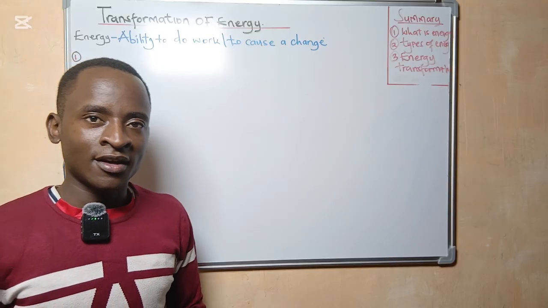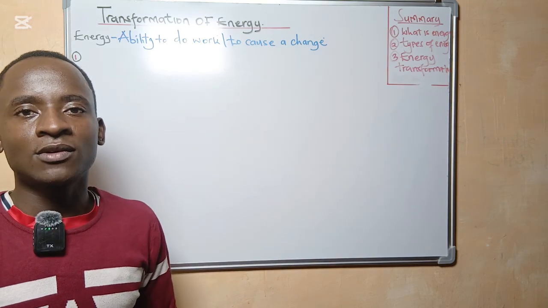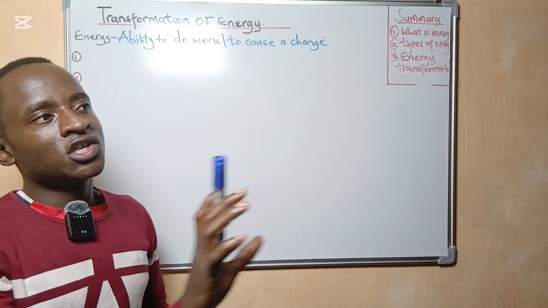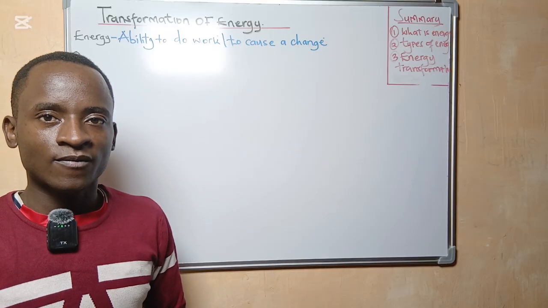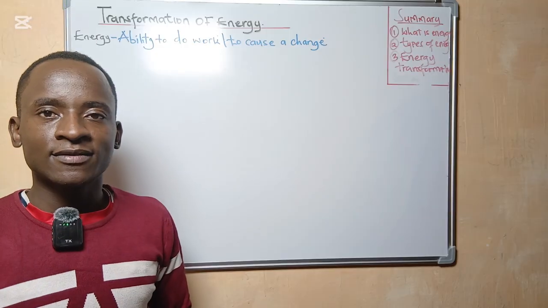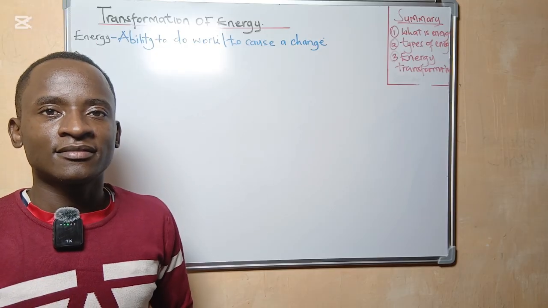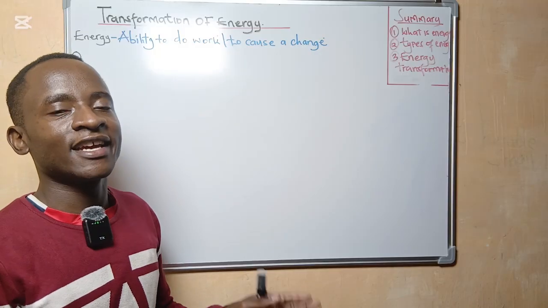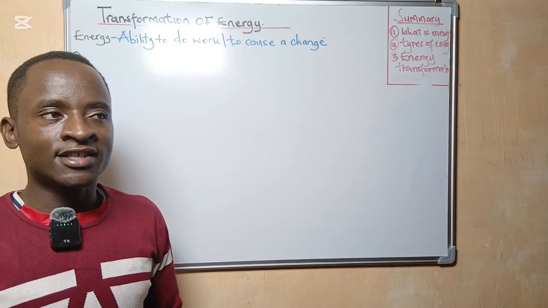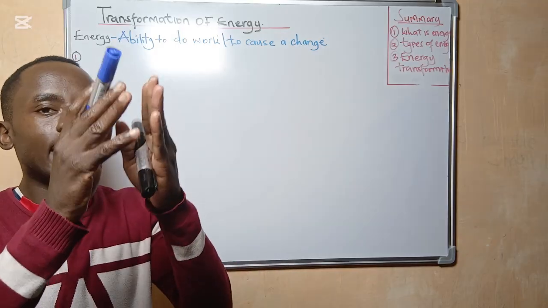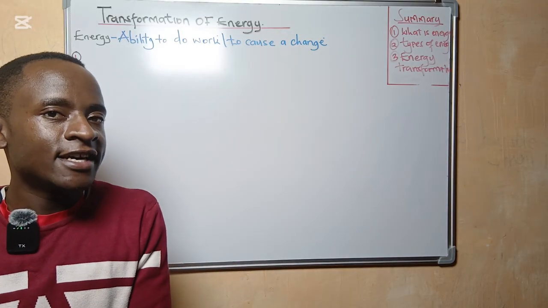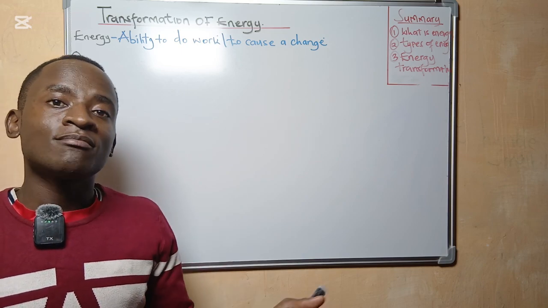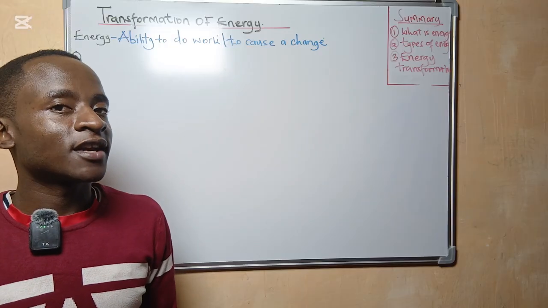For example, if you get into a house which is dark, then you switch on the socket, the bulb will be able to light. What is lighting the bulb? Electricity. Now, what is electricity? Electricity is a form of energy. Electricity is being converted to light energy. Then the light energy helps us to see things around us. When you are preparing a meal in the kitchen, you use a form of energy.